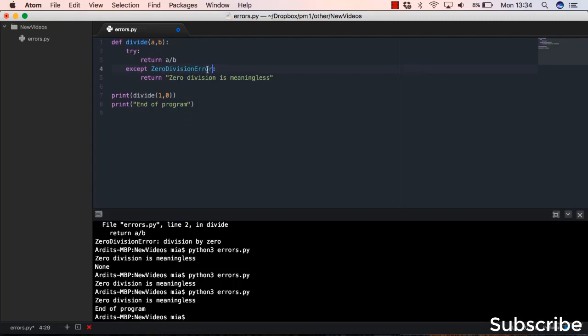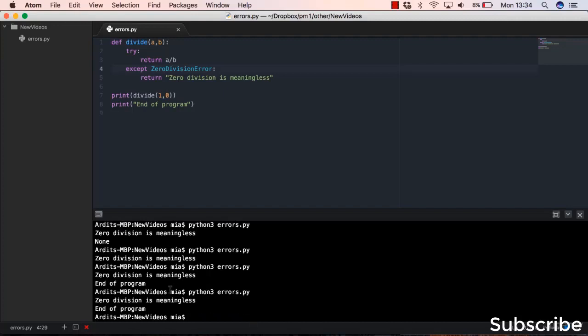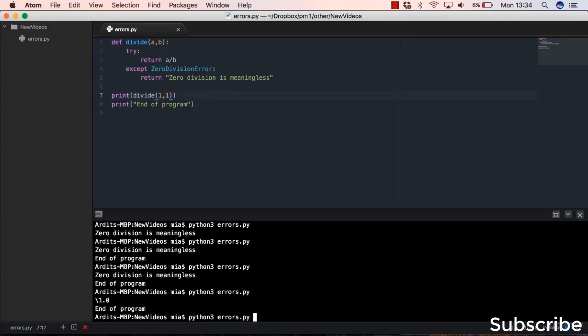It's recognized by Python. And in that case, if you execute this, you get the same output actually, like that. Or if you pass a number there that it is possible to get a division from, you'll get that. Sorry about the backslash. I typed that by mistake on my terminal. Execute again, so you get this.